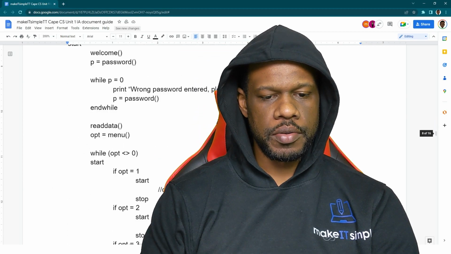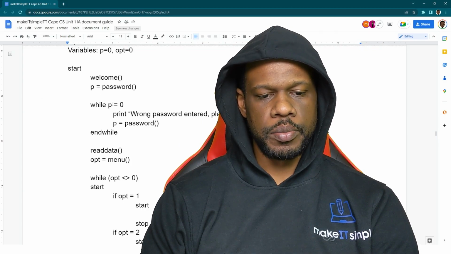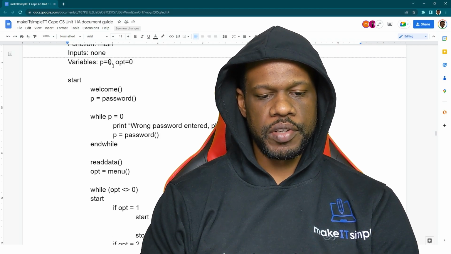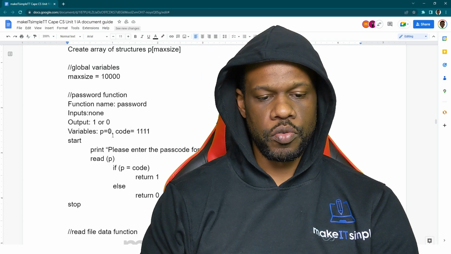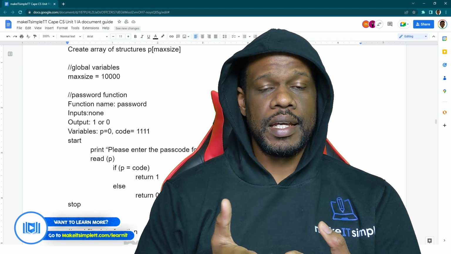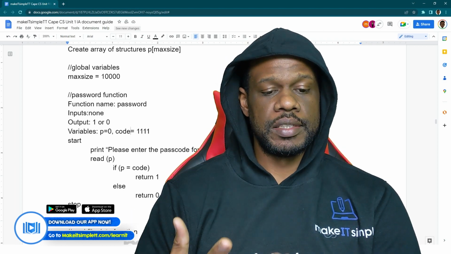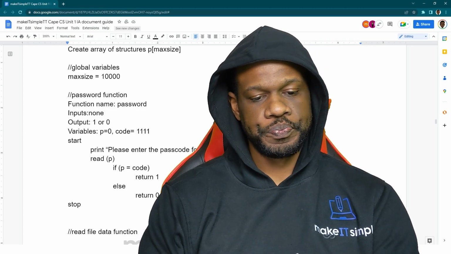So if we go down to the main now, you will see that the main will work properly. When we call the password function, it will get a p, and then while p is equal to 0, meaning p never changed, because we read the password and they put in the wrong password, 0 will come back into p. Is p equal to 0, wrong password entered, and we'll call the password function again, and that loop will keep going because it will just keep calling this function over and over. And bam, that is one function done. That there will get your marks for functions or functionality. But of course, your functions need to be a lot more in depth in order for it to work, right?